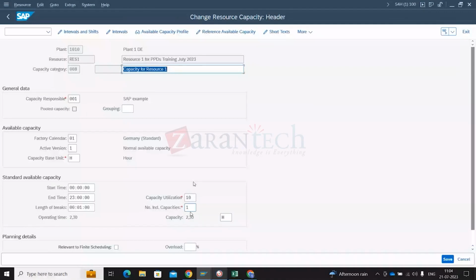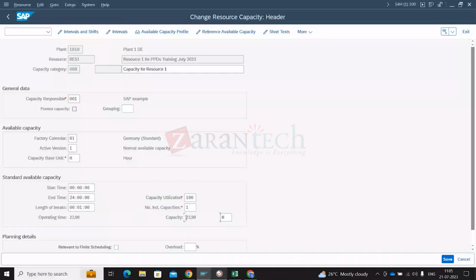Because what are we telling it? That from 00 to 2300 hours, this resource is available. Okay. For simplicity, let me make it 100 hours. Okay. So what I'm telling it is this resource in totality is available for 2400 hours. Okay. And 1 hour of break is there in between. So the total operating time with 10% efficiency is 24 hours. If I make it 100% efficiency, then this resource is available for 2398.